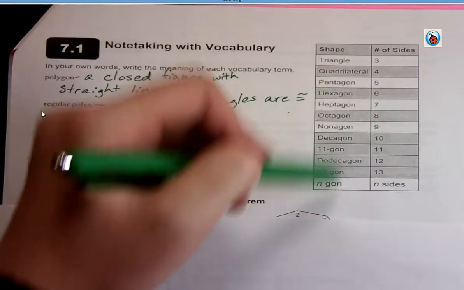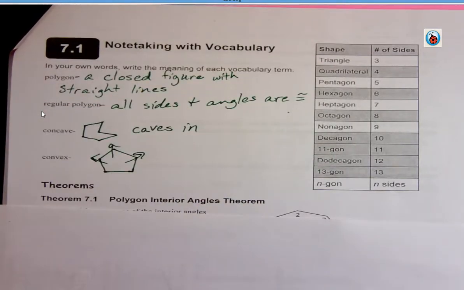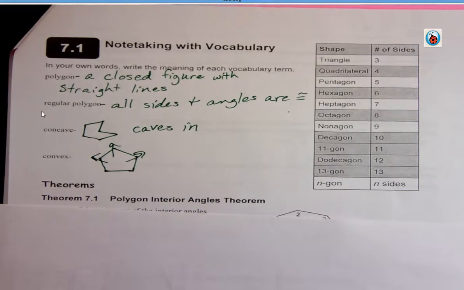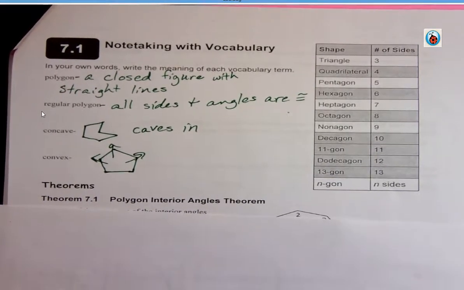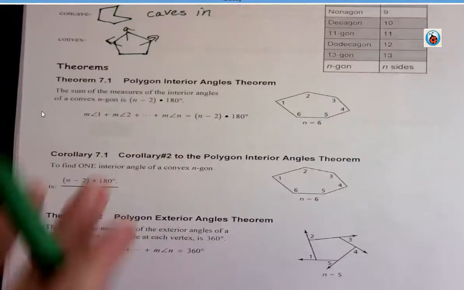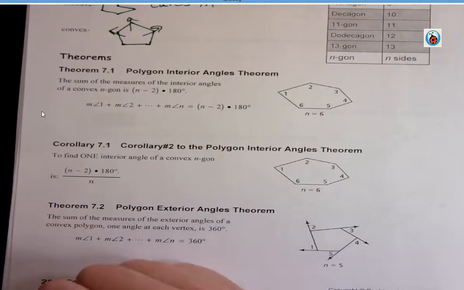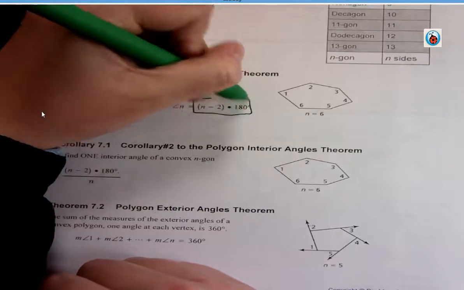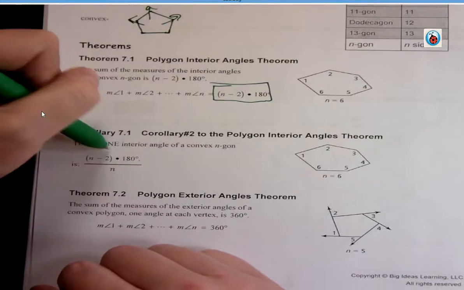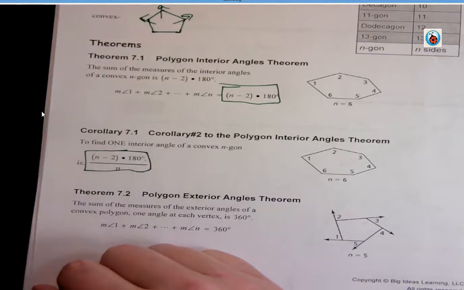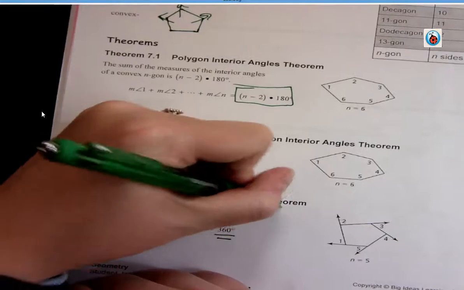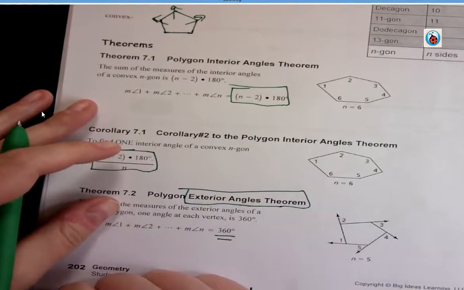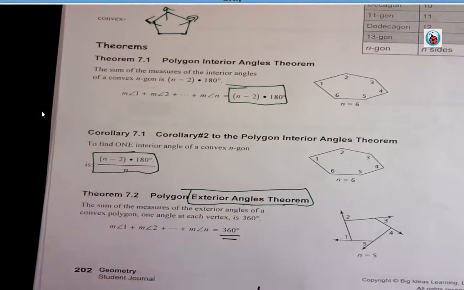Alright, and then this, you should have learned it in junior high. It has all of the names of the shapes, so that's just kind of reference for you to look back. Okay? These down here, these are all formulas we are going to use. So you can circle that one. You can circle that formula. And then this is an important one to know: all exterior angles add up to 360. Alright, we can move to the next page.